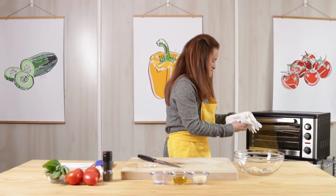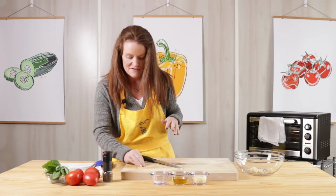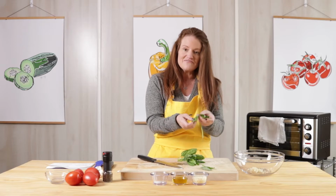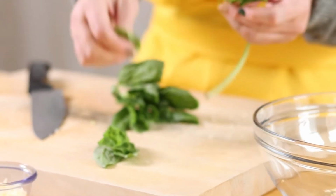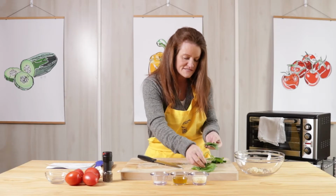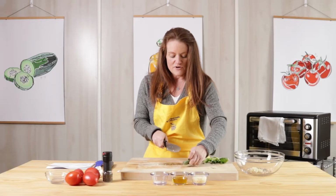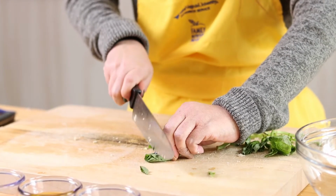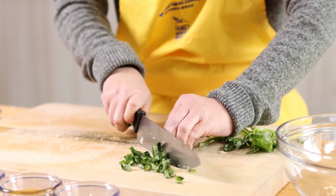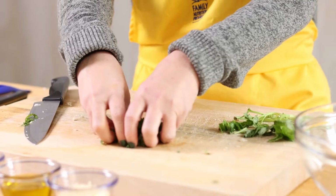It's almost ready, not quite. Needs to be nice and toasted so that it can hold up to everything we're going to be piling on top of it. So next I've got my fresh basil. And when we cut fresh basil, you want to remove it from the stem and kind of spread out our leaves. Then to cut our fresh basil, you want to stack up your pieces, and then we're going to kind of roll it up. And now I'm going to run my knife through it and make a chiffonade. I'm just going to very lightly go through my roll. And again, I don't want to push too hard, be too forceful. Isn't that gorgeous? So I'm going to add this to the garlic.